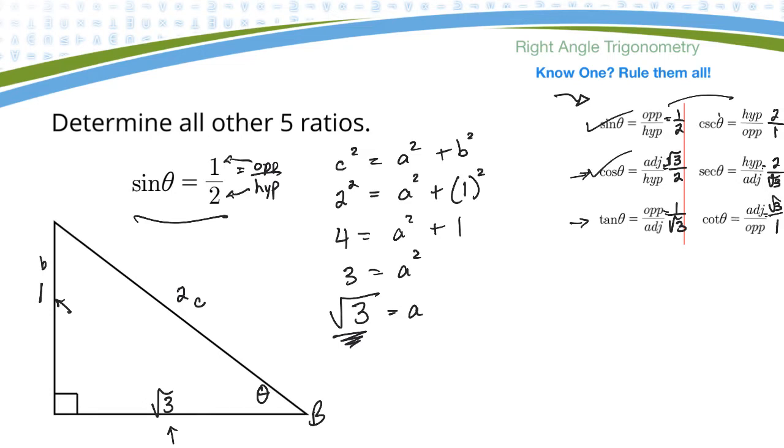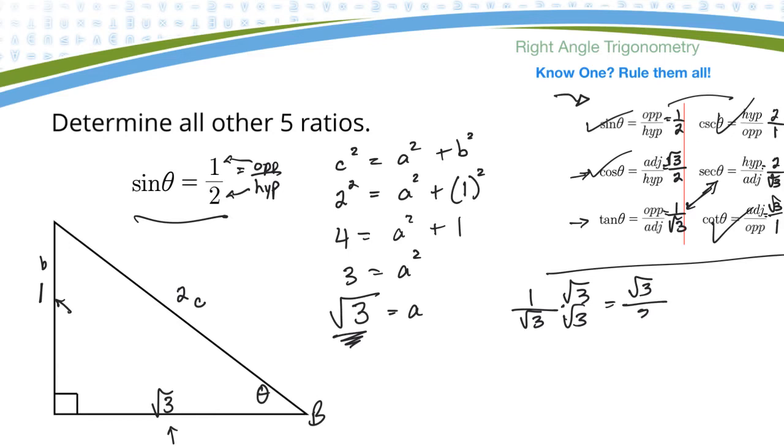This one, and this one, and this one, and this one all look good to me. These two here look unsimplified to me. And the reason why is because they have a radical on the bottom. So it's a good idea, once you've figured out the ratios, just to go ahead and fix that. And like we did before, if you're rationalizing a fraction like this, you'll multiply both top and bottom by root 3. And so you'll have root 3 on the top over the square root of 9, which is 3. Okay, so the tan is 1 over root 3. It's also equal to root 3 over 3. And this would be preferred for tangent.